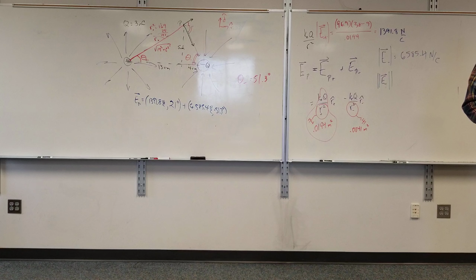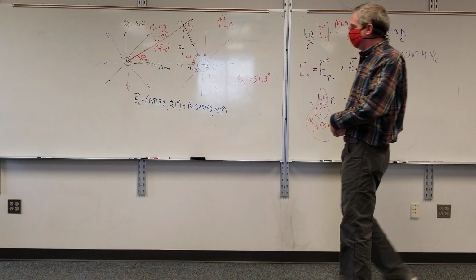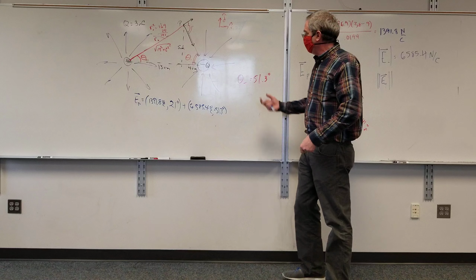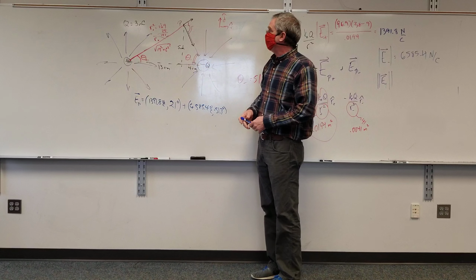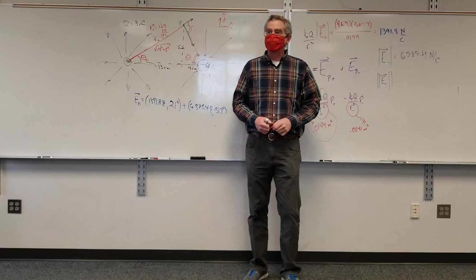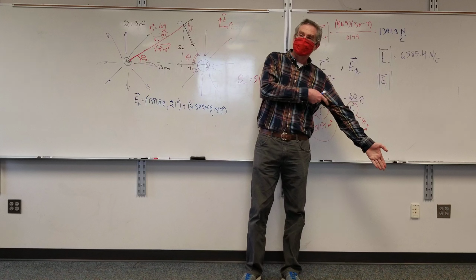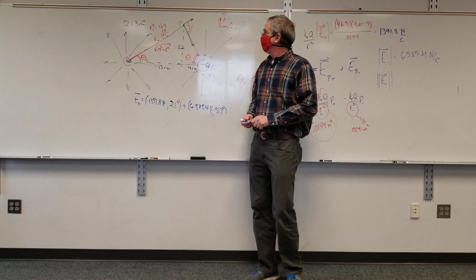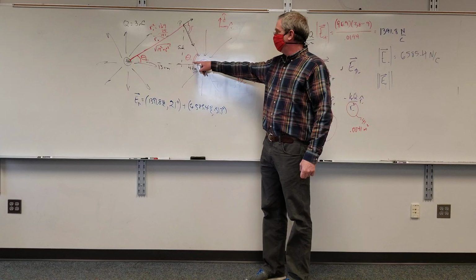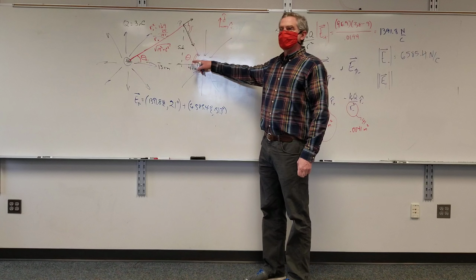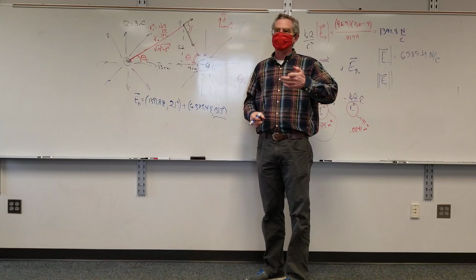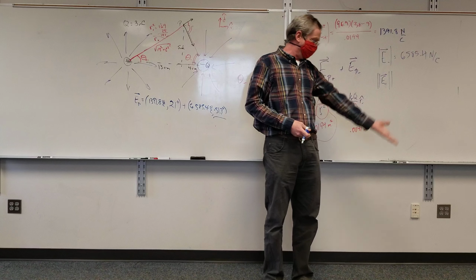Sorry, I'm backtracking. Question about the angle, negative 51.3. You said it was below the positive axis, but theta negative is like up. Theta negative is just this angle right here, but the vector itself, when I'm trying to identify its direction, is going down in that direction. So 0 degrees, negative angles go... Oh, I see. Yeah, I was thinking it's positive. Yeah, and that is a positive number. When I put it into polar form, I need to differentiate between that angle and that angle. Okay, thank you.